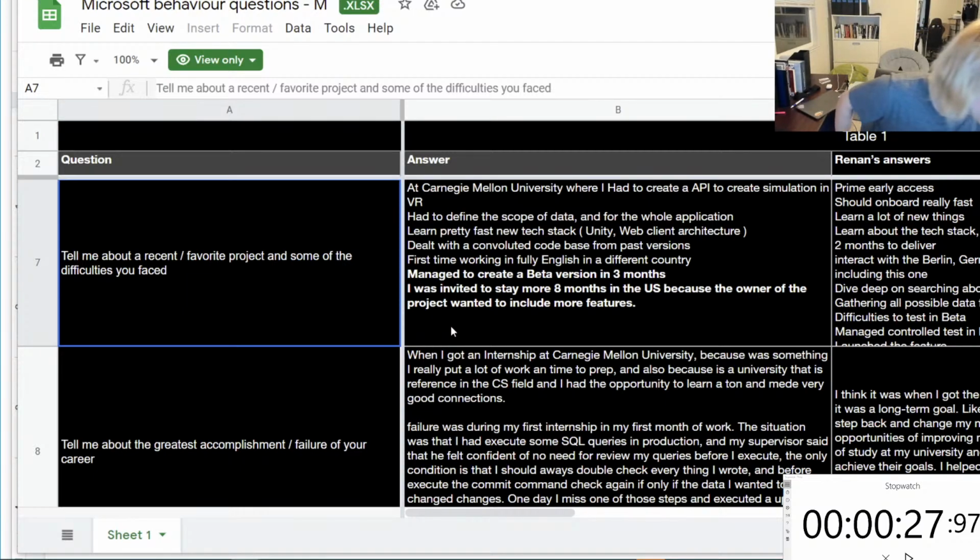Basically, the programming language was pretty similar to what I worked with before, which was Java, but the concepts of the framework, Unity, were totally new. For everything I wanted it to do, I didn't know how to do it, and at some points I was kind of reinventing the wheel, but the API had support for this, and I had to learn a lot of things, how they work, so I could make better use of them. In the end, I realized that what I was doing in the beginning was reinventing the wheel, but I learned along the way how to make my life simpler.